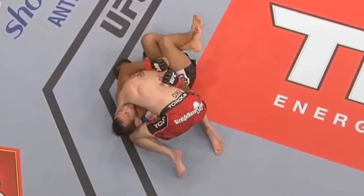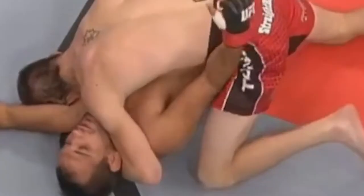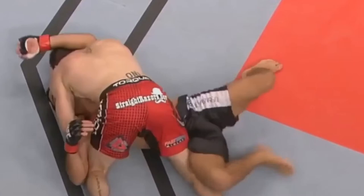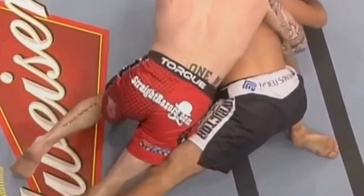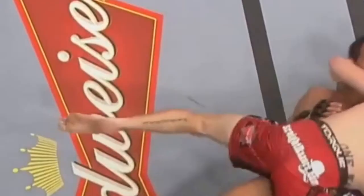Bedford looking to be the fresher fighter right now, for sure. Keep dropping knees, yeah? Maybe ride when you can. Yahya has cleaned up his striking quite a bit over the years, but it still remains a means to an end. 1 minute now to go in round one. Yahya's giving up his back here. Got that left leg that's preventing Bedford from taking the back. Now Yahya back to a half guard.